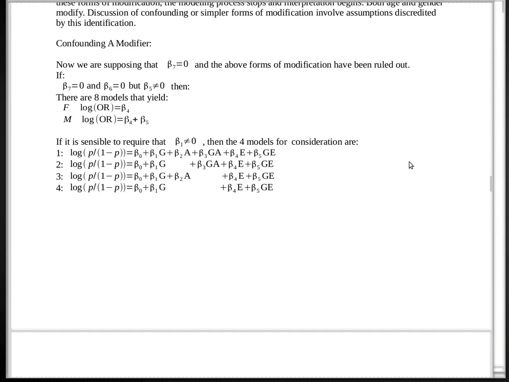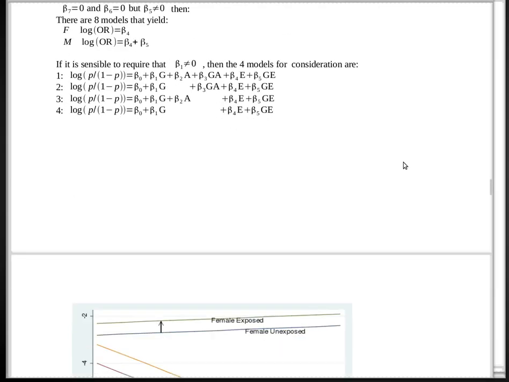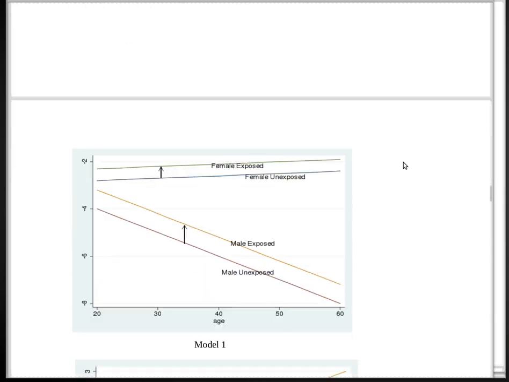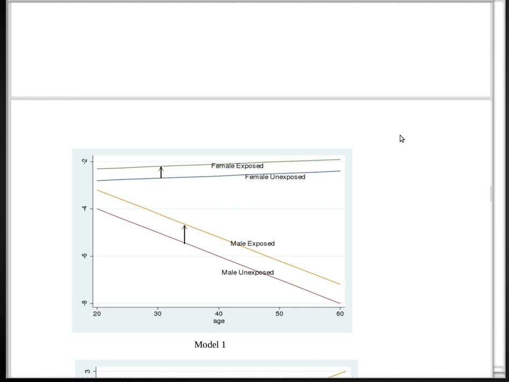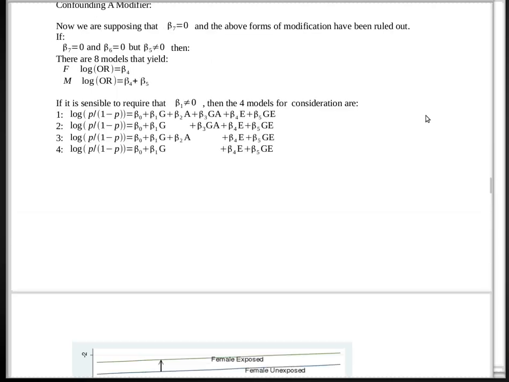And again, it is likely that model 1 would be the one that would be most likely in the background here, and not ones with other terms removed. We'll come back to this. Let's take a look at a circumstance. Let's suppose that we have, with model 1 here, this scenario here. Okay?